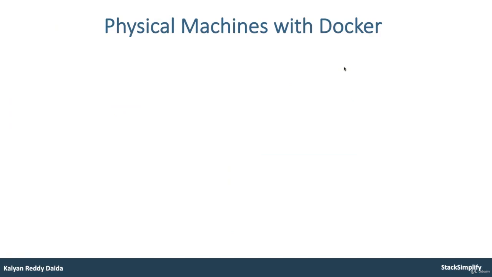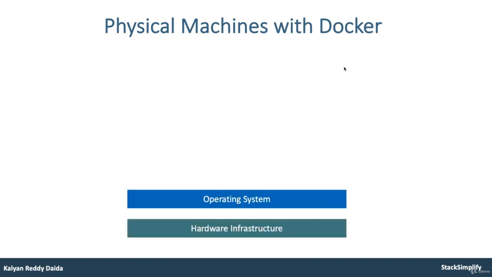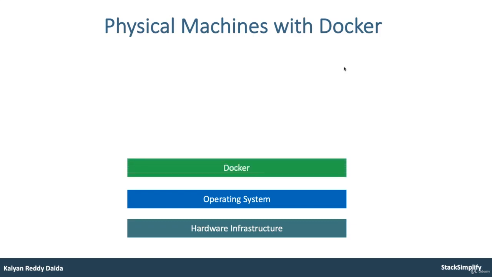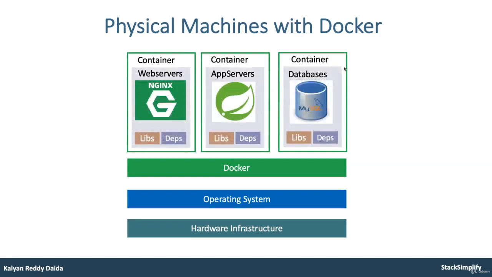When Docker is installed on a physical machine, it is going to look like this. We have the hardware infrastructure and the operating system. On that we are going to install Docker, and then we are going to run the containers. Each container is a combination of its own libraries and dependencies. It will have its own operating system inside, and then we'll be installing Nginx or even the app servers and databases, whatever it is. They'll have their own libraries and dependencies, so that once and for all we are solving the libraries and dependencies, and then we package and use that Docker image across all environments.